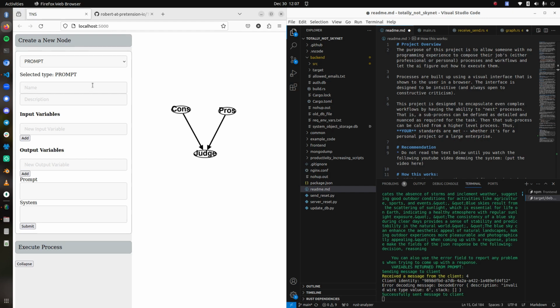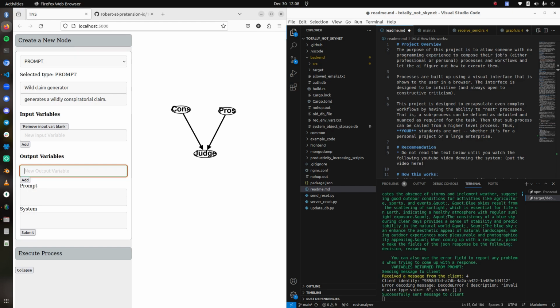So this new prompt will be wild claim generator: generates a wildly conspiratorial claim. We've got the input variable of blank and the output variable of claim.